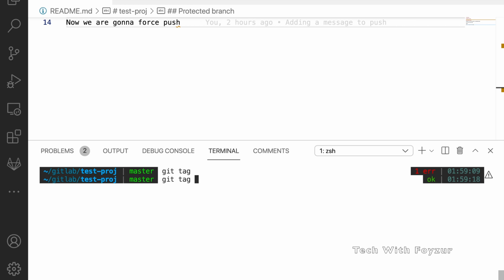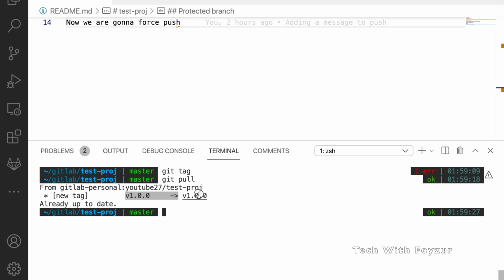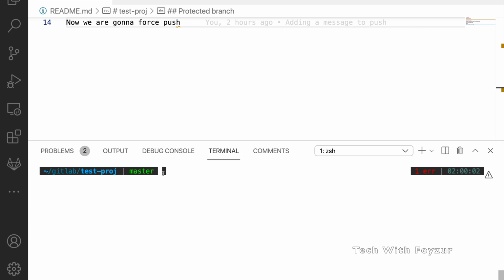So we want to get it back. In this case, we need to run git pull or git fetch. So that would download the git tag from the remote repository. Just a little bit of correction: git fetch would actually download, but git pull would also do the download, but it will fetch and merge. So it actually does two things which fetch doesn't.